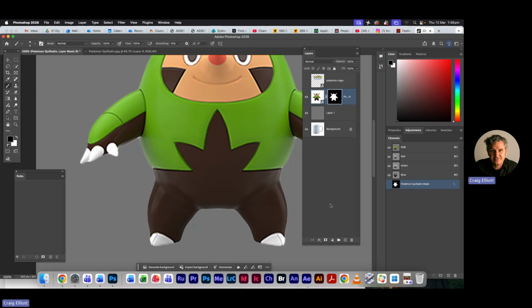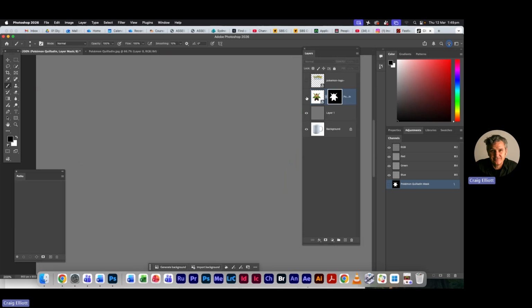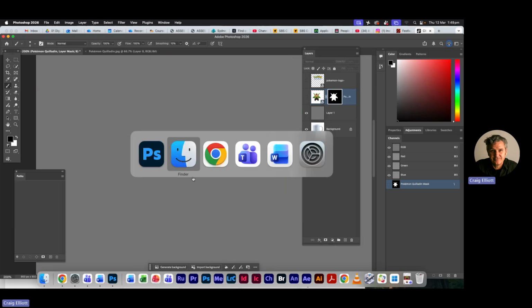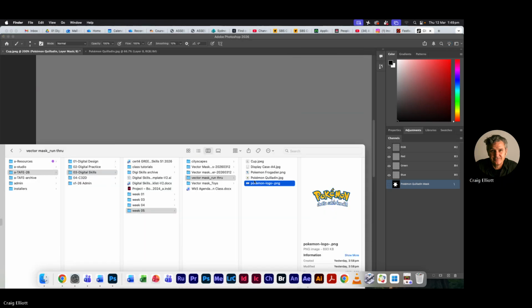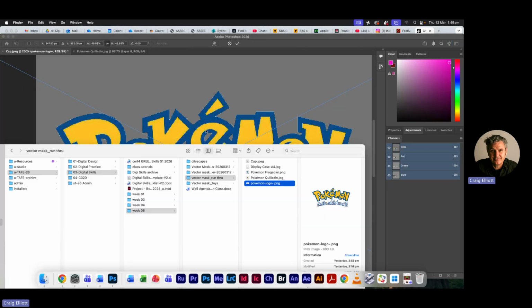So just know that the image quality is quite important, so in terms of having a really good resolution image, if you're doing that. And I will say that you will do that more often than you do other ways of masking. But what I do want to show you is the old-fashioned way, because that's why we're here today. So I'll bring this in again. Oops, not that one.